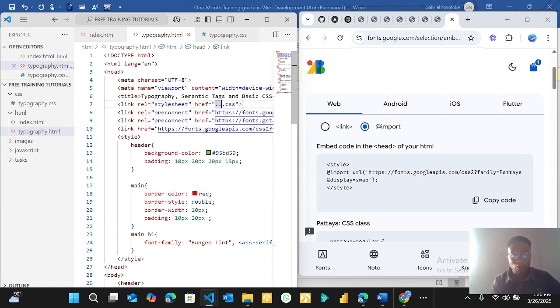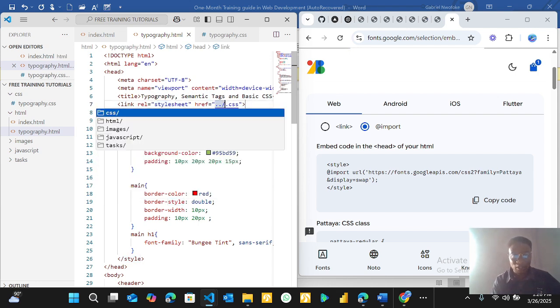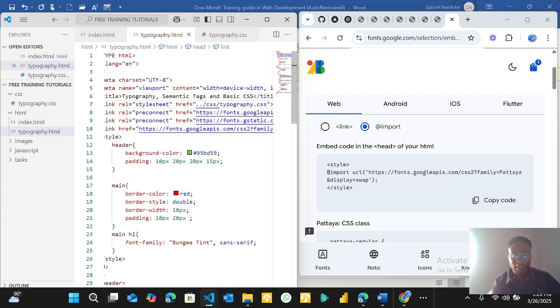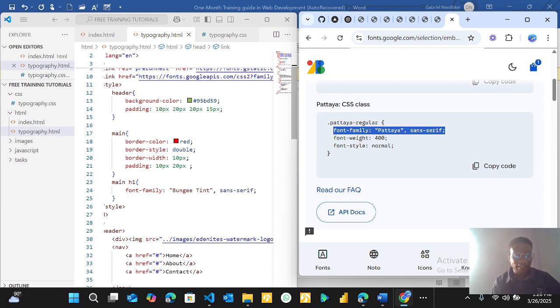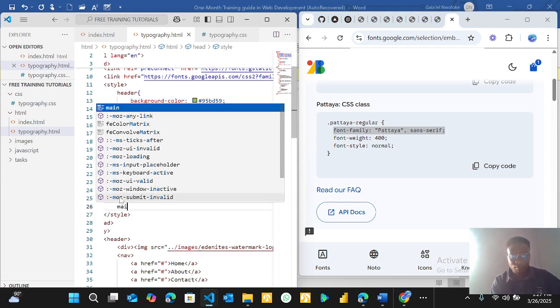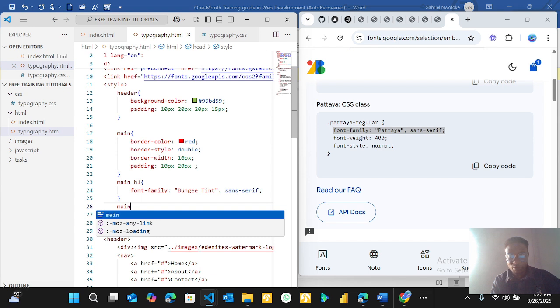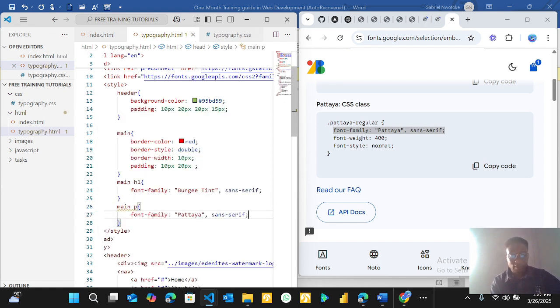Then, as we loaded the image before, use double dot, enter CSS, then select this name. It's been linked already. So once I copy this font family, I want it to be applied on the main. Then every main will have that effect. Paste it.